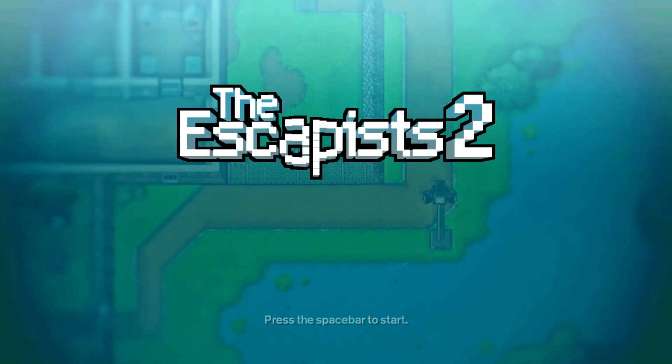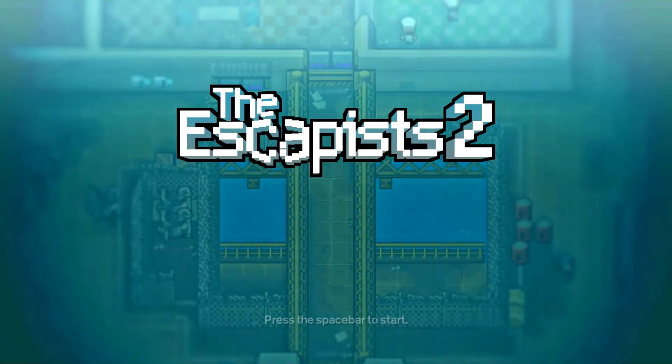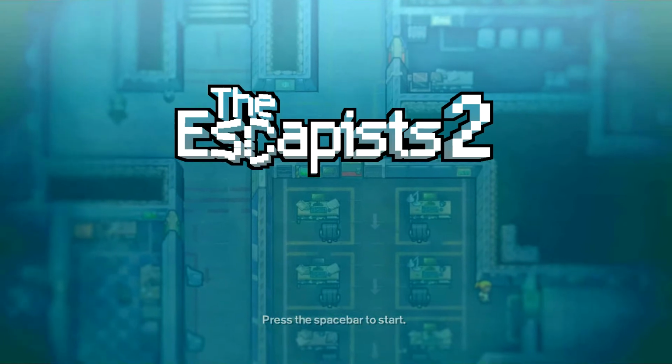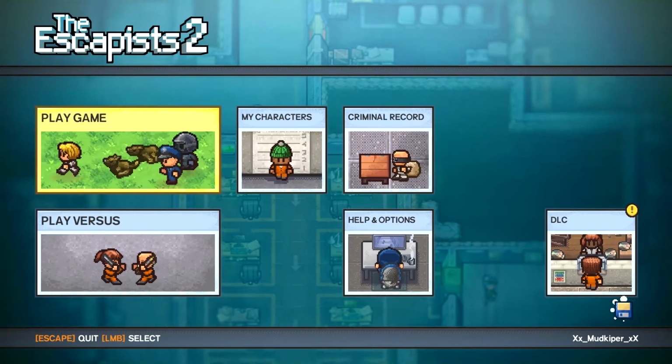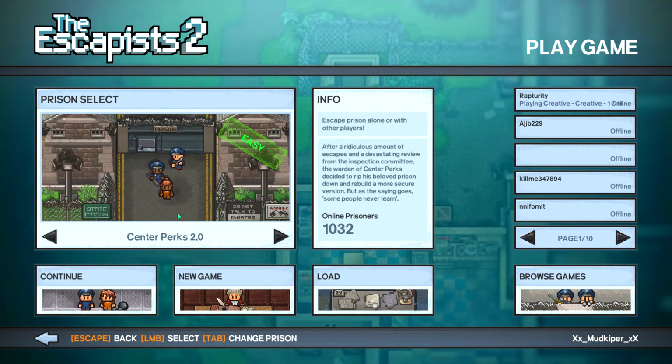And today we'll be starting an Escapist 2 series. Pretty much what we're going to be doing is trying to speedrun all of the different games in all of the different maps in the Escapist.